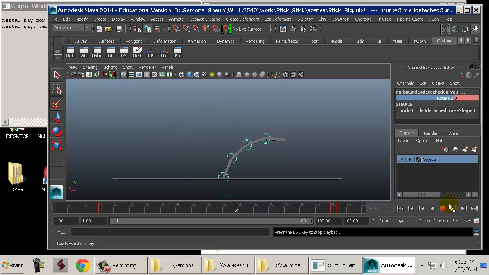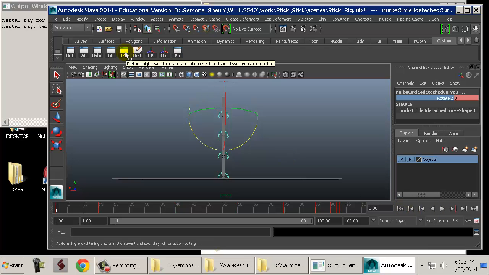So I'm not too concerned with that. But let's pretend that we wanted to finesse this one a little bit. We wanted to manipulate our keyframes a little bit more. Okay. So we're going to stop it and rewind it. You mean go back to the beginning? Yes. Okay. And then we're going to open up the dope sheet. So hit the rewind button, and then in the shelf area, you see the DS, that's your dope sheet.